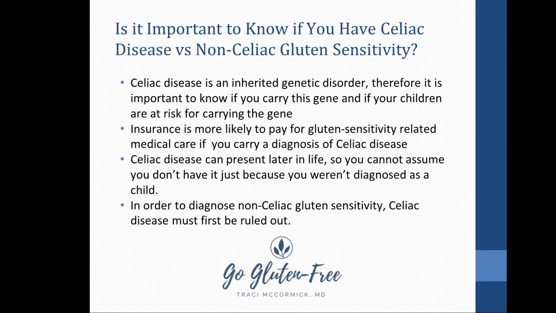So is it important to know if you have celiac disease versus non-celiac gluten sensitivity? Because after all, you're going to take gluten out of your diet regardless of which one you have. So is it important for you to know? And the answer to that is yes, it is important to know. Celiac disease is a very serious thing to have. And not that gluten sensitivity isn't serious, because it certainly is, especially in my case, but the health implications of celiac disease can be very, very serious.